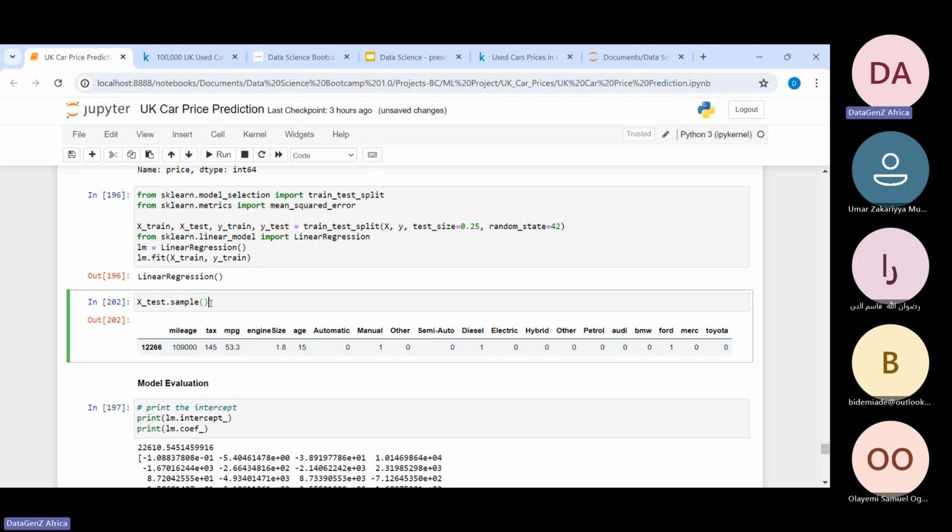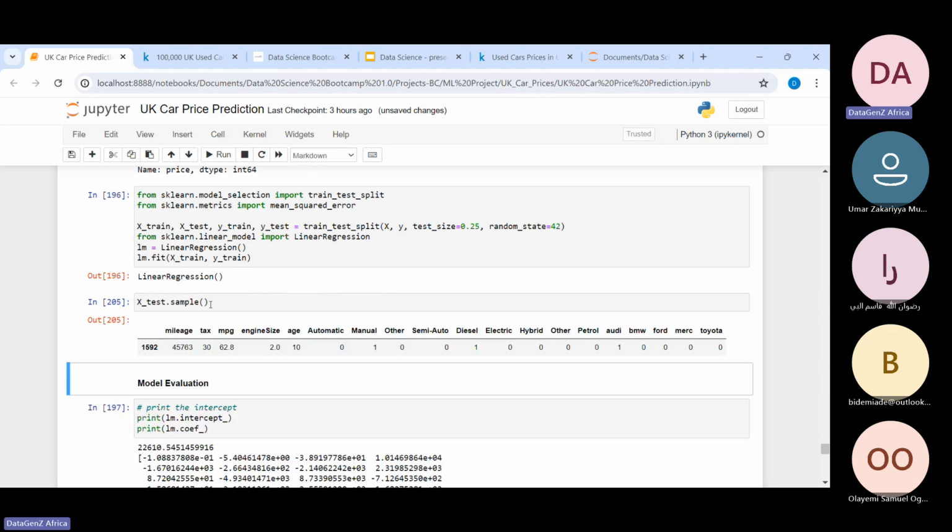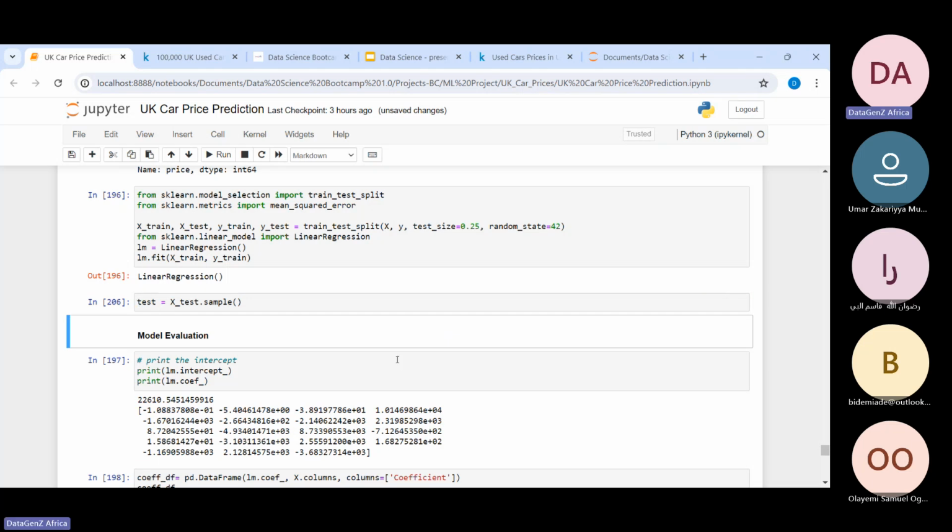So I'm going to just do to array. It's supposed to convert it to an array. Okay, let me just use this sample.